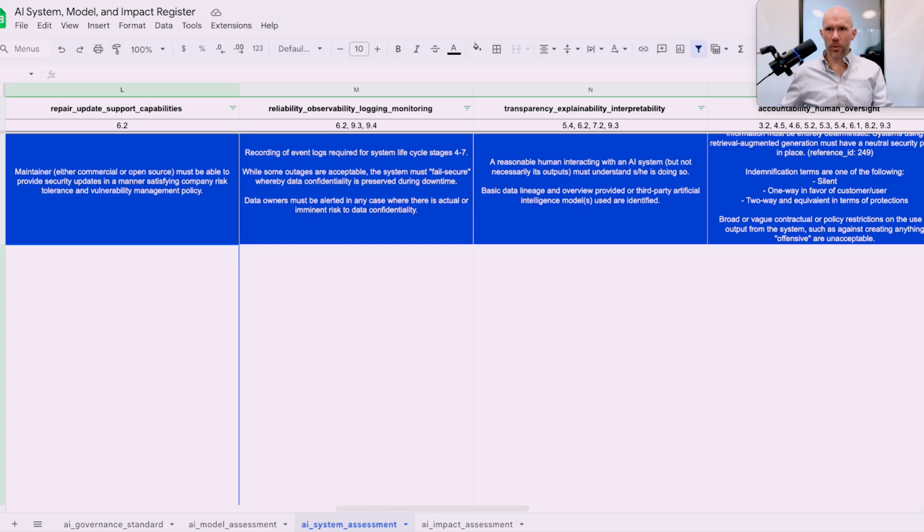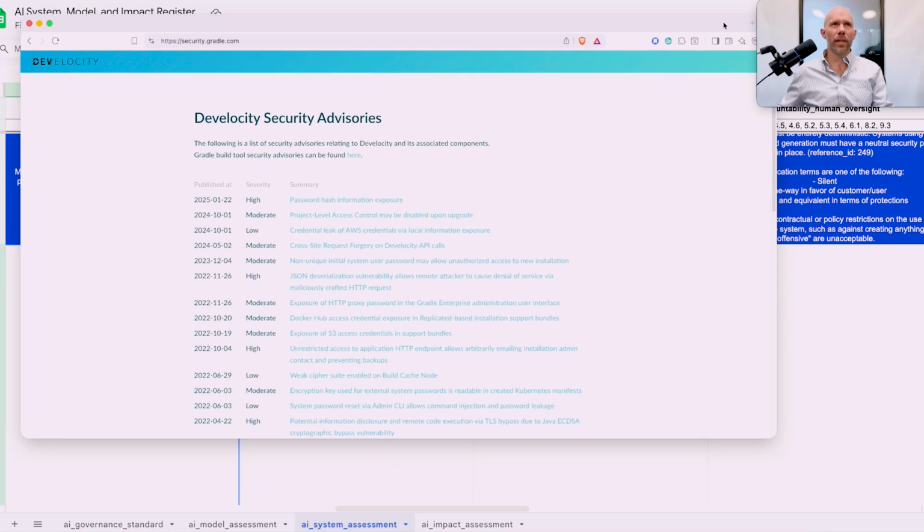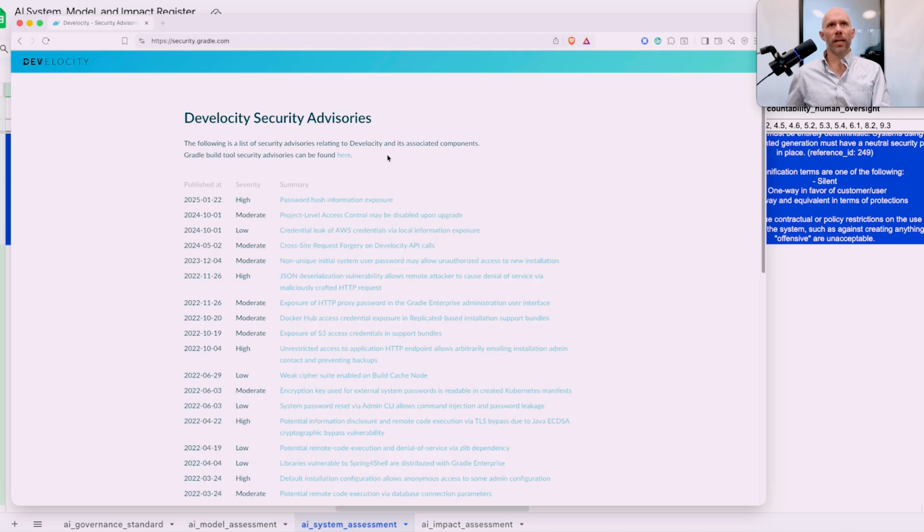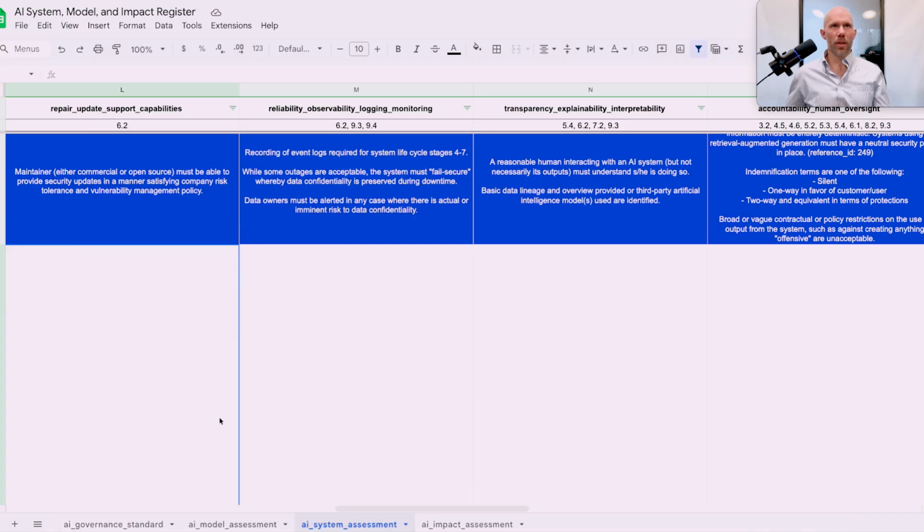So something that we do have that is quite relevant is some Develocity security advisories. This is actually a really good piece of evidence that shows that the company is providing support for its product. So this is definitely something that I will add to the assessment.